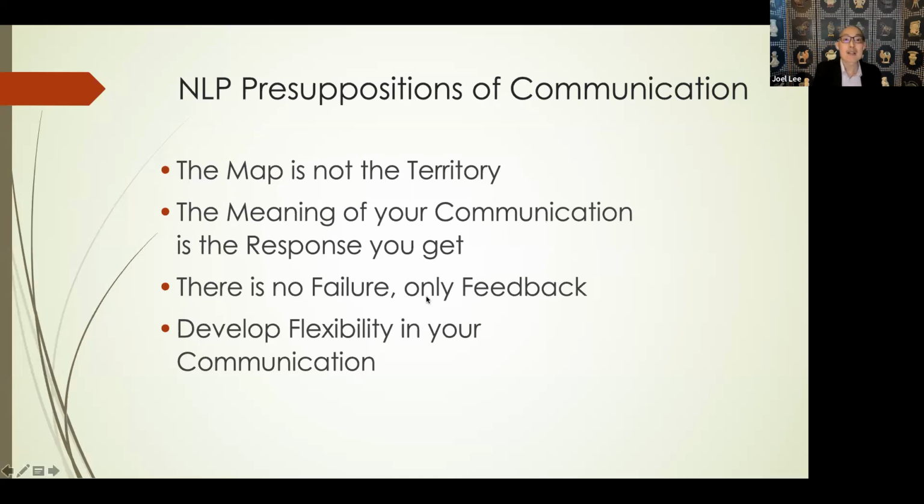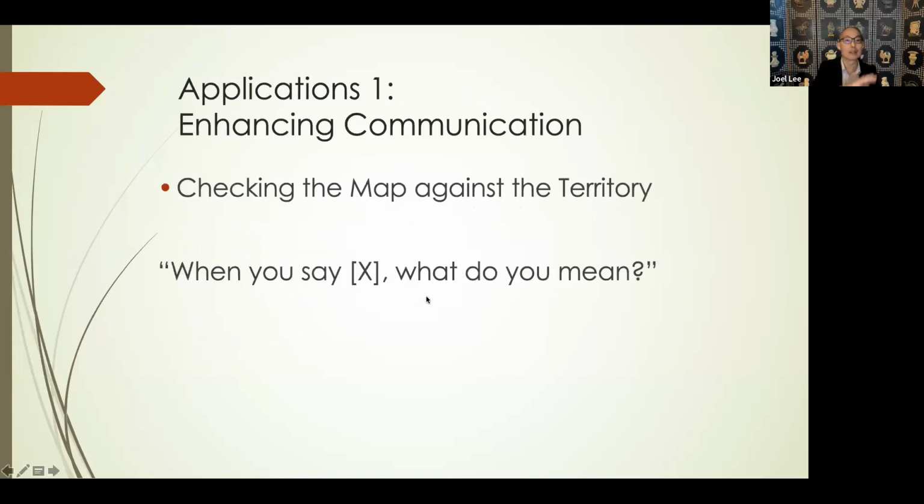So here's your first takeaway. In mediation, always check the map against the territory. And what I mean by that is this. You will hear parties say things like, he doesn't care about me or the children. He doesn't care about the relationship. He's irresponsible, right? You might hear things like that.